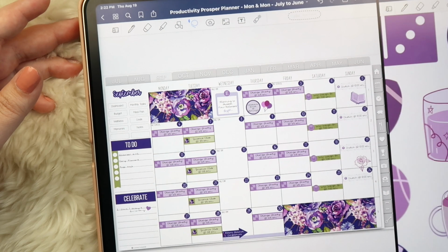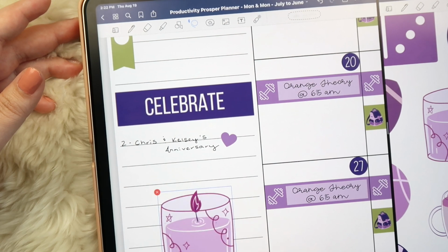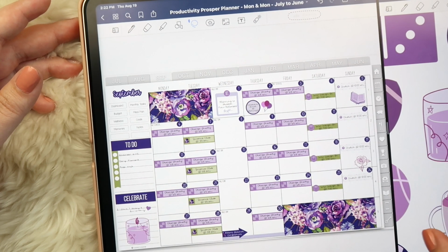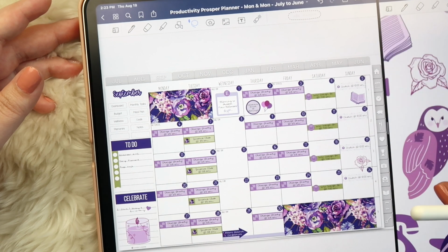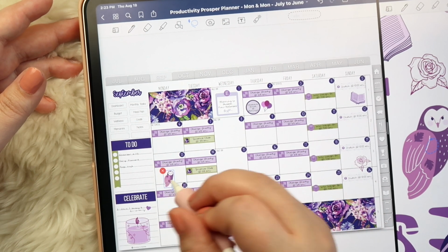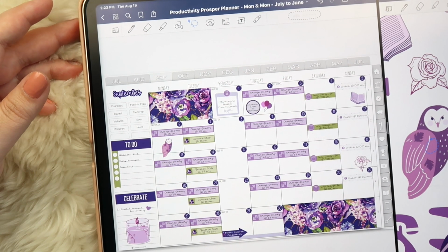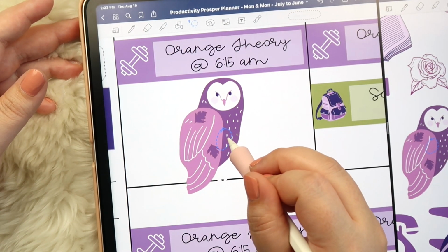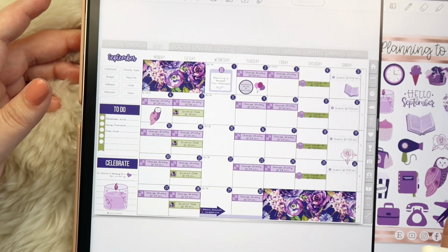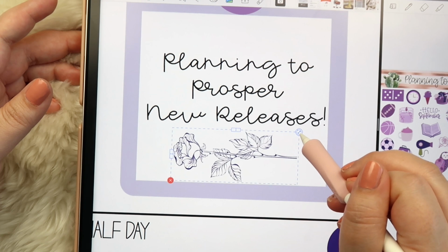And the other one I really want to use is this candle. I'm obsessed with this candle. I've been waiting to use it. So we'll do a little candle, maybe in this bottom corner here. What else can we do? I really love this owl as well, so I might grab this little owl and we'll just tuck him up there or something, make it seem like he's perched on this little area right here. So do a little owl, and what else? Should we do anything else? I've got that rose in there, but I'm kind of wanting it to be a little bit bigger, I think.